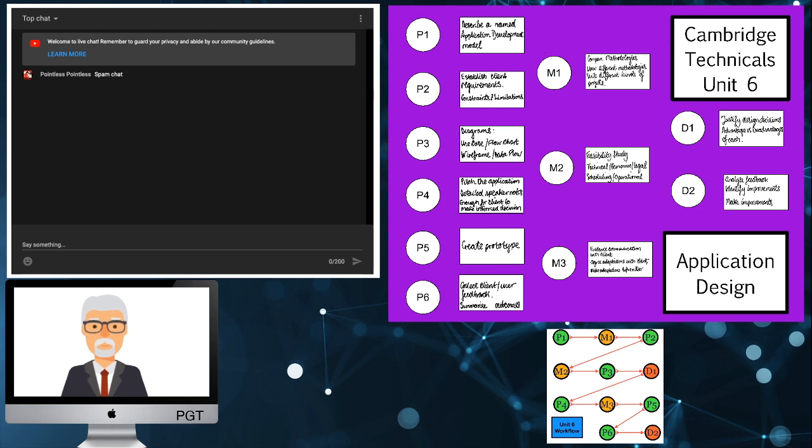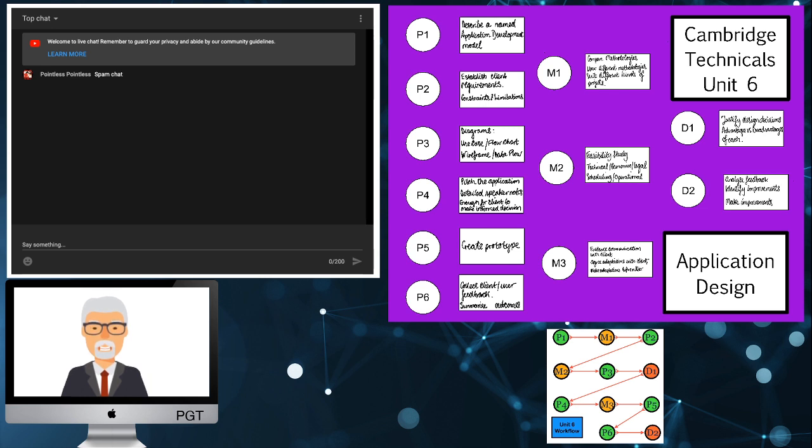You complete M2, you go to P3, which you've got to produce a few diagrams, not too bad. After P3, we look at D1, which is where you've got to justify the decisions that you've made. From there on to P4, where you do a pitch, and you'll pitch your app to me or Mr. Godfrey, and we'll give you some feedback. Once you've had your feedback, you'll make some changes to it.